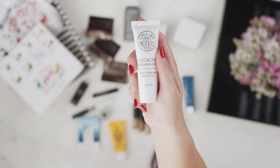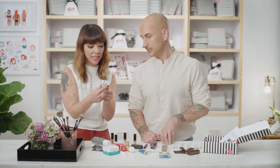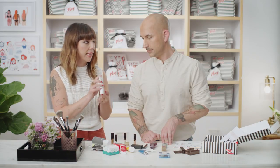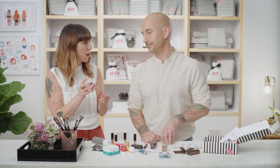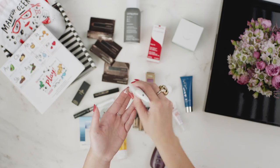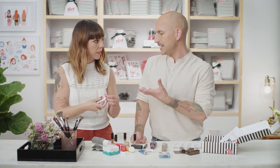Now let's jump into some amazing hair products. This is from Kmet Biologics — the Cocoa Tree Detangling G. It's a softener and detangler for girls or guys with more coarse, coily, or curly hair. It can also be used as a leave-in conditioner if your hair isn't especially fine. It smells great too.